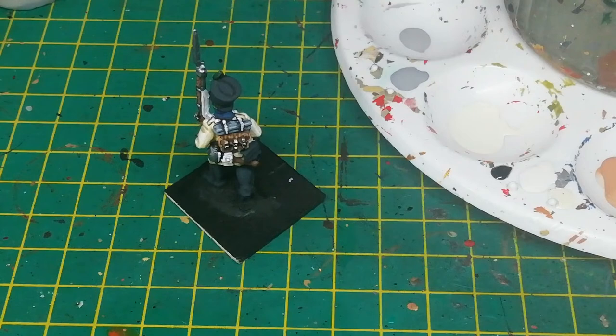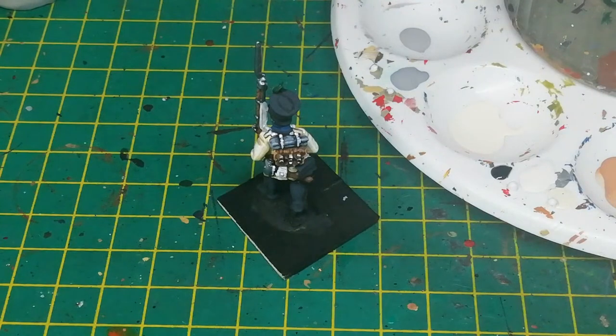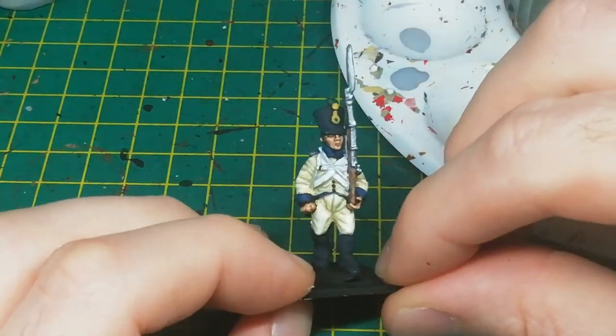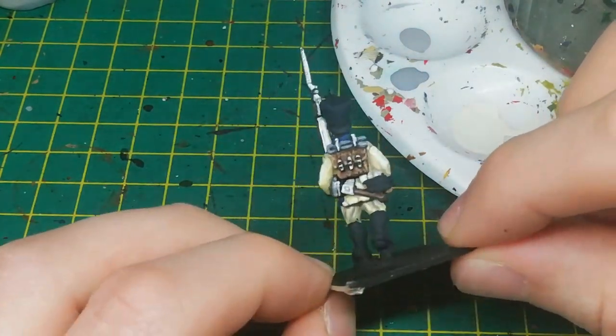So Bob says he's been painting a 100 Years War army. That's very interesting. Love to see me paint something in that range, in that period. That'd be quite cool, actually. We have done a couple of Napoleonics now, so we might mix it up a little and do something different next time like that. That'd be quite cool.